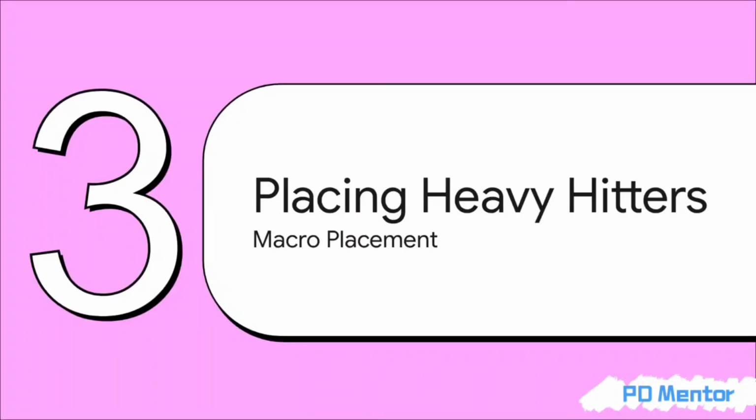Okay, so our city limits are set. We know the size and shape of our silicon. Now it's time to place the heavy hitters, the skyscrapers. In chip design, we call these macros. These are the big, pre-designed blocks, things like memory or entire processor cores. And where we put these, that decision pretty much dictates everything that follows.